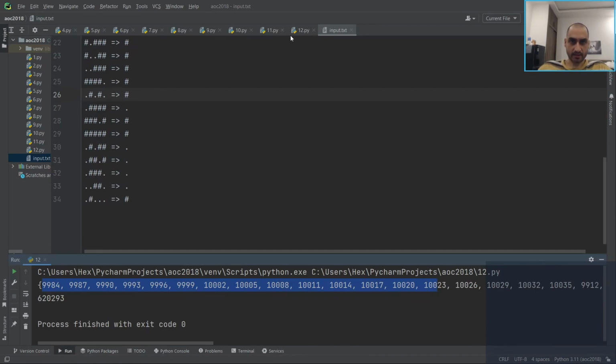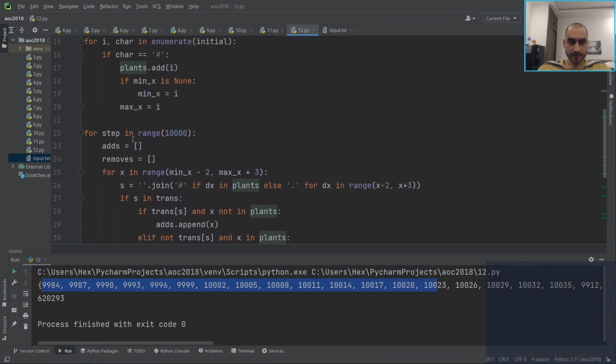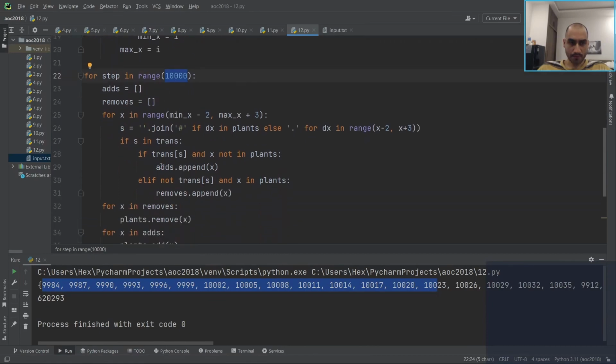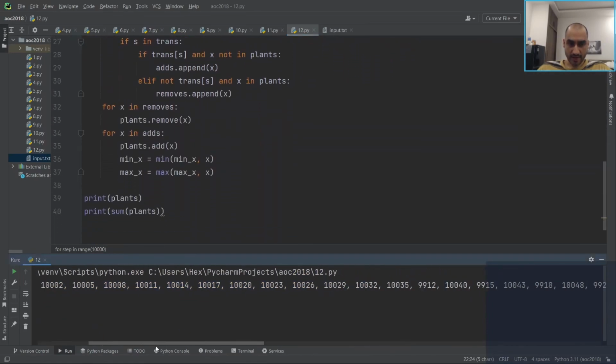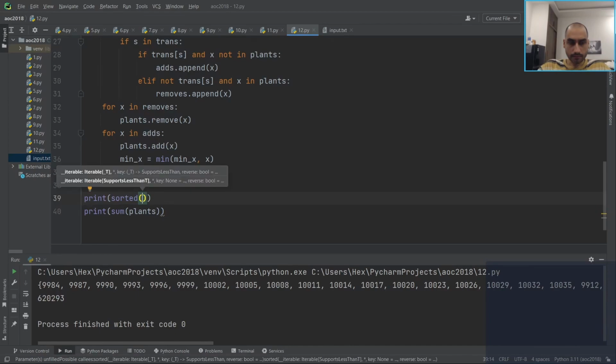If I just guess the pattern and try it, so let's do this. Let's say print. So that's how many steps I'm doing, 10,000. So they seem to deviate around 10,000. So if I just change it to print, let's say, sorted x minus steps.